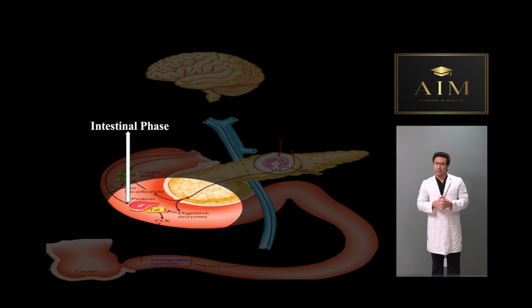The intestinal phase is organized by hormones such as CCK and secretin, as well as the enteropancreatic vasovagal reflex. CCK synthesized in the duodenal mucosa is released in response to lipids, amino acids, and peptides, but not to carbohydrates or hydrochloric acid in the chyme. Secretin, synthesized in the duodenal mucosa, responds primarily to hydrochloric acid in the chyme. Secretin enters circulation and stimulates bicarbonate and fluid secretion in pancreatic duct cells.